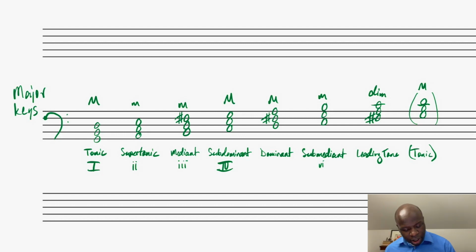And oh, looks like I forgot to label my 5 chord here. That's going to be major as well. And then my tonic, I'm going to repeat that one there. And then my leading tone chord. Now this is a little bit of a different case, right? Because it's that diminished triad.